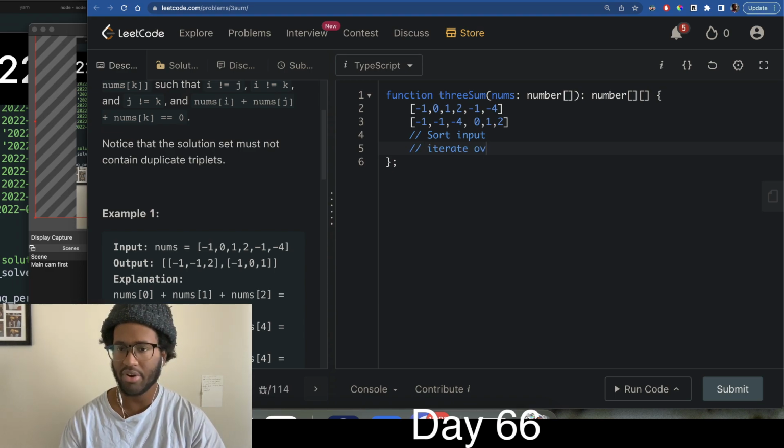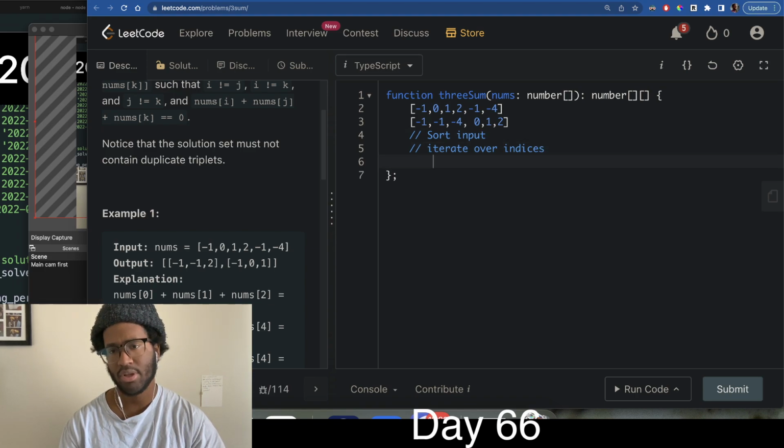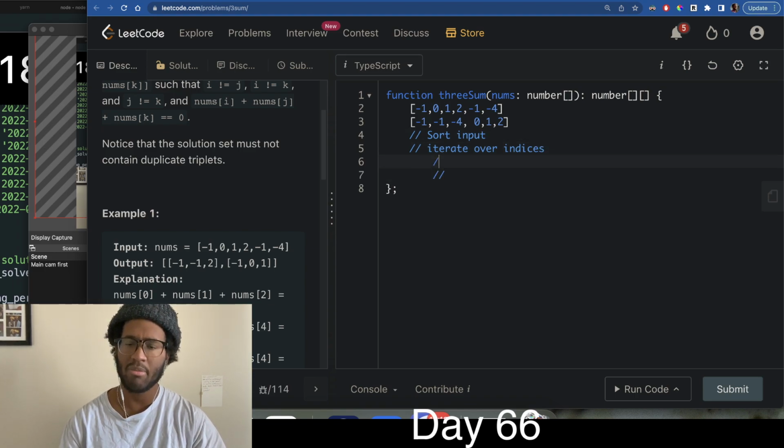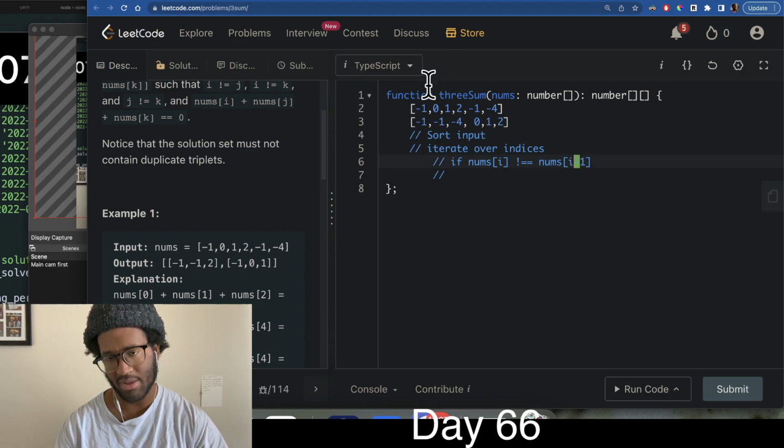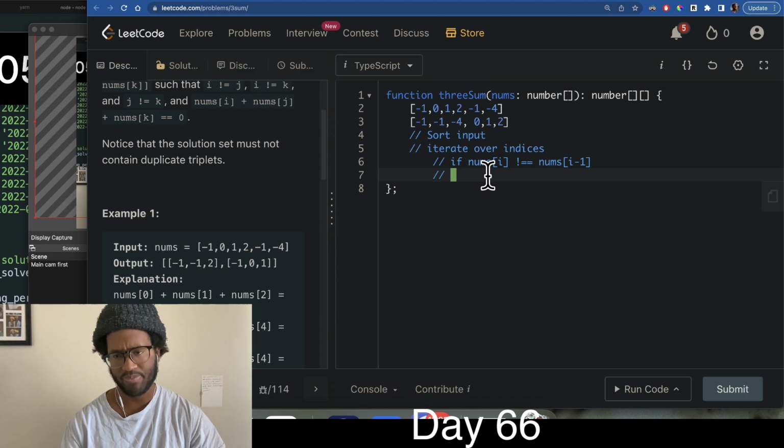So we're going to iterate over indices. We're going to want to make sure that nums sub I does not equal nums sub I minus 1. That's important so that we skip creating duplicates.